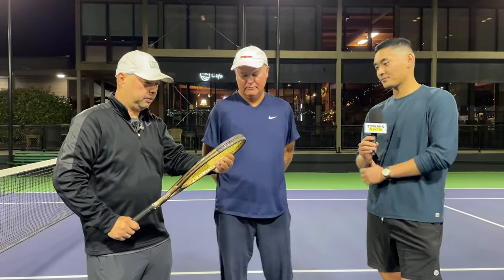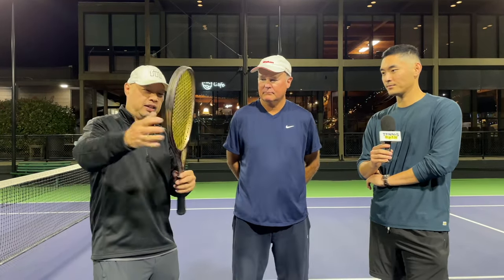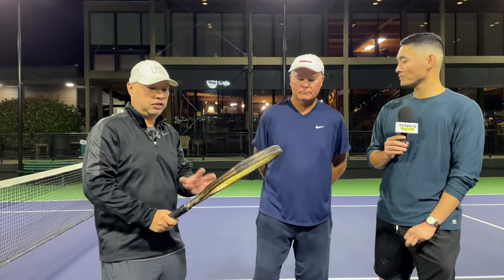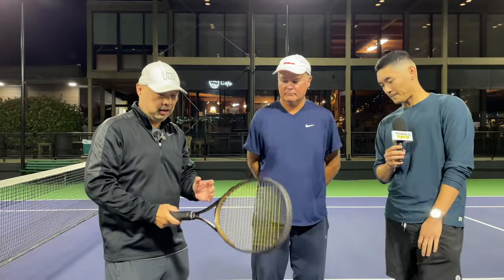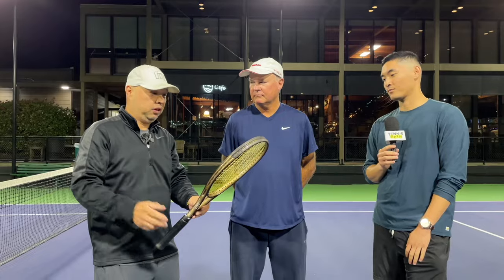It was meant for people a little on the older side, maybe a doubles player, shorter swing, relying on the racket for more power. I was a little surprised. I was expecting this racket to flex more because of the taper, but it didn't flex as much as old school Polaris or Venturis or even Atlantis, those rackets. This actually stayed stiff throughout the whole thing, which I guess is why it was the stiffest and most expensive racket of that day. But all in all, great test.